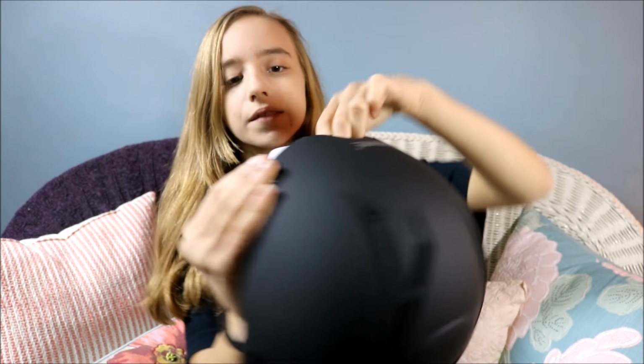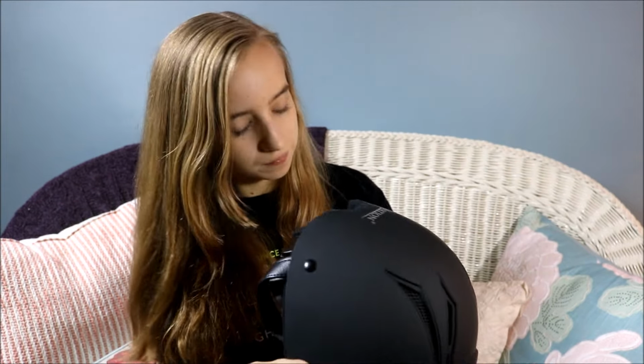It is so pretty. I have no idea what this is. Its tags, and it also has a fitting dial. And then it has some padding that you can undo, so that it doesn't rub your chin, I guess. Alright, here it is. Helmets are so dorky, and it does need to be tightened on the chin, but here it is. I really like it. It is really good quality, and I really recommend this helmet because it's actually really comfortable too.